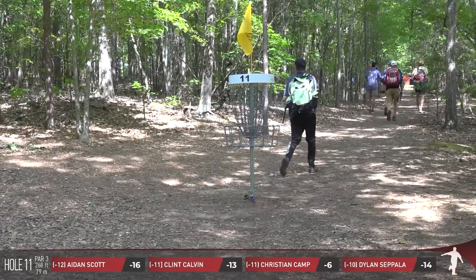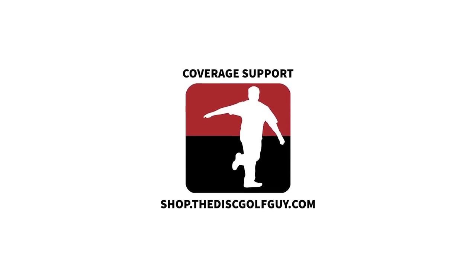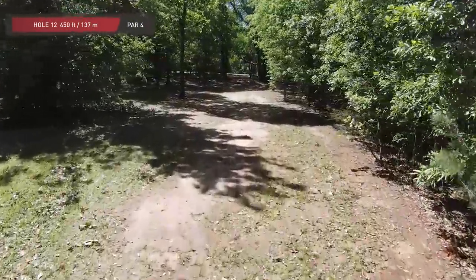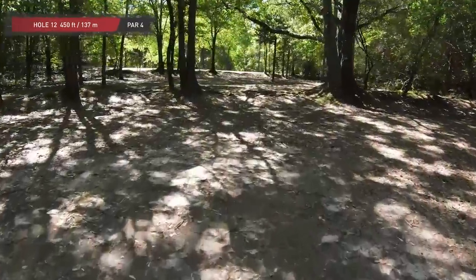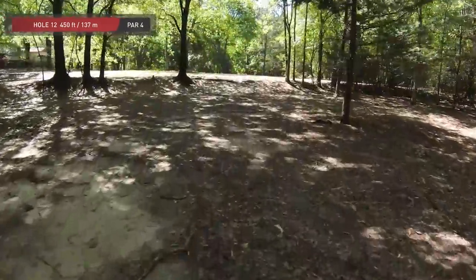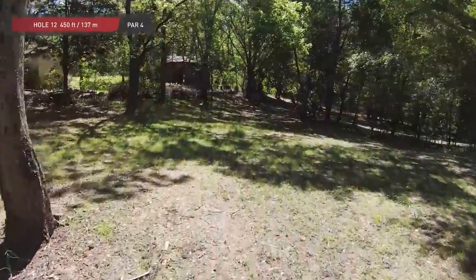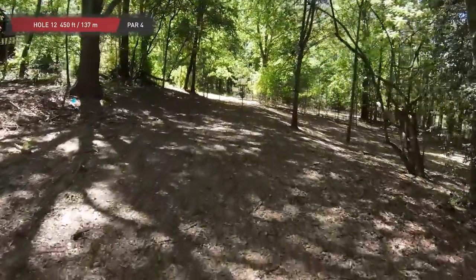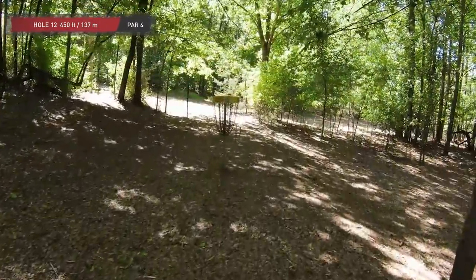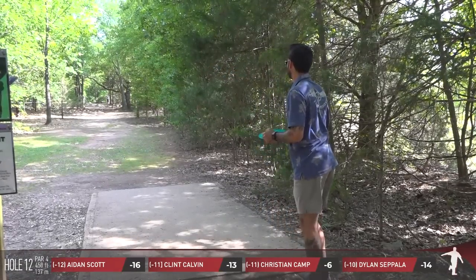The scores are quite competitive and pretty close overall — 16, 13, and 14 all here by Dylan and crew. Now we head over to hole 12, par 4. You really just want to get up near this road or past it ideally. There's some OB left on the second shot coming into the green; the green slopes from left to right slightly, but this is one you kind of just want to step up, hit the gap, and get a birdie.